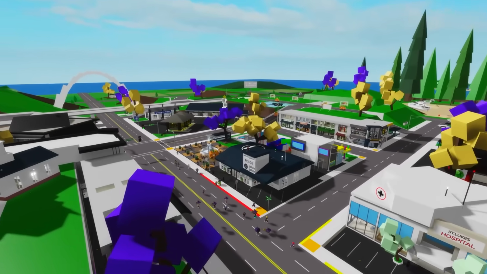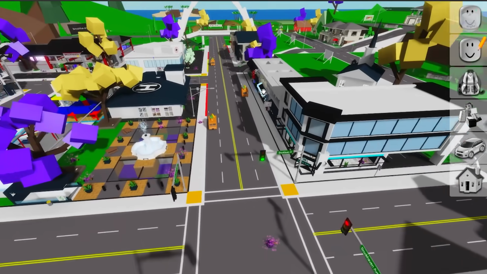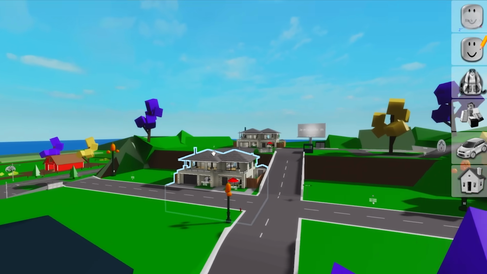We need even more stuff. Now I need to think about what other things would be good to add into our own Brookhaven update. Some details like these pumpkins on top of buildings would be pretty great additions to our ambience. It's finally time for the houses.